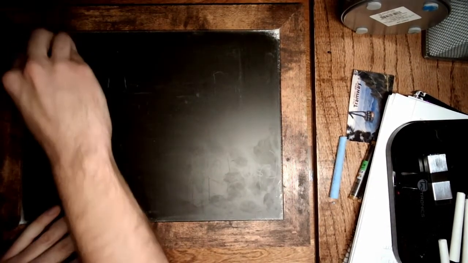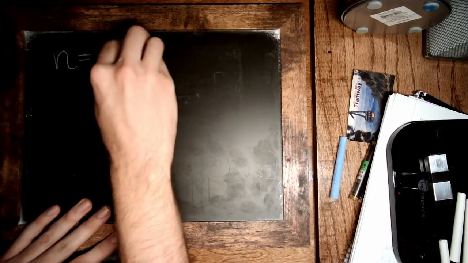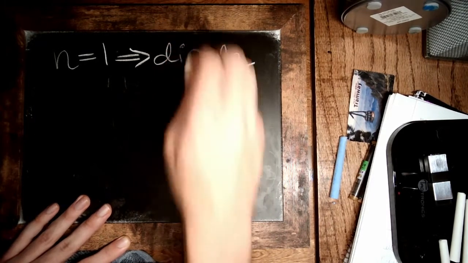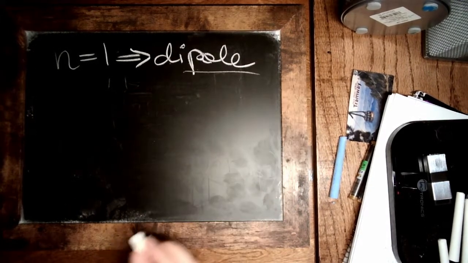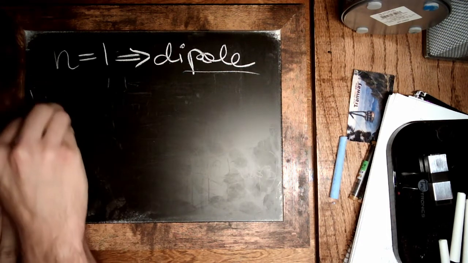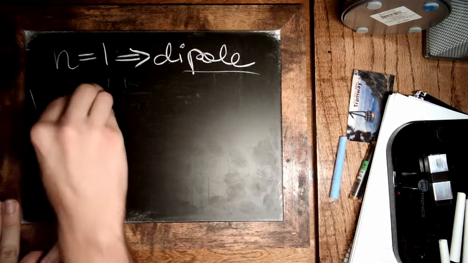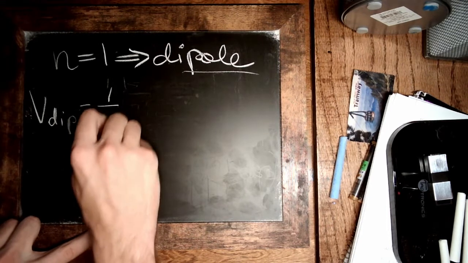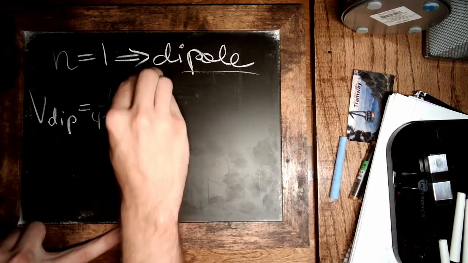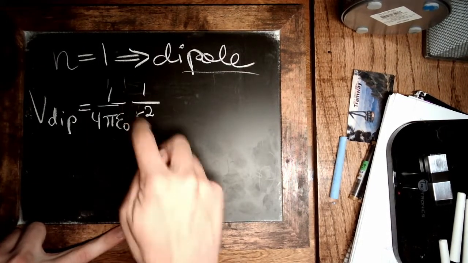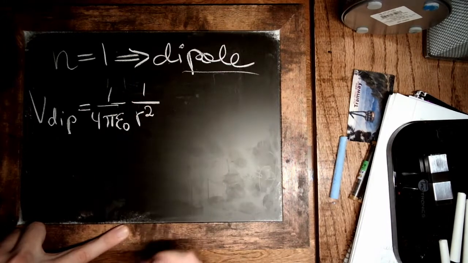If you look at the next order of the expansion, n equals 1, that leads us to a dipole. And here you can see why it's called multipole. We're talking about the various poles that can exist. The dipole equation, V dip, is a little more complicated. We have the familiar constants, and this time it's going to be over r squared. Since of course there was an n dependence, it was r to the n plus 1. So we get the squared.